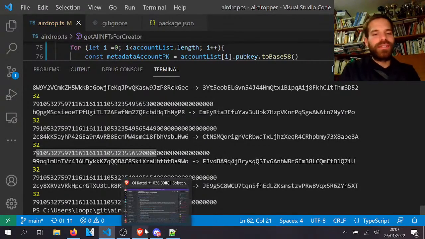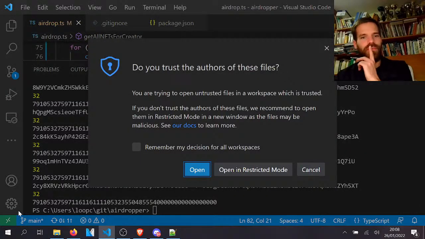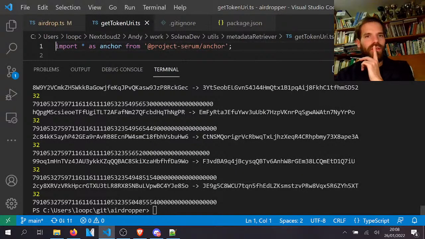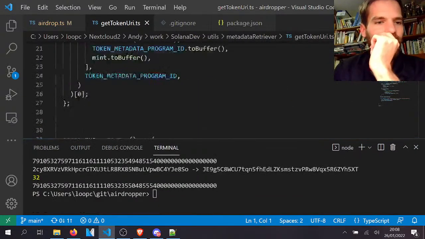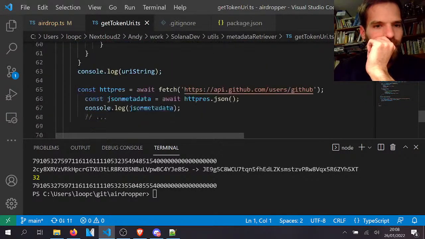But seriously, come on, guys. You know what? I've done this before. It's not my first script that I write. I have a bunch of scripts that I played around with and did metadata retrieving. I'm just gonna look at it. How did I do that there? Was it that?